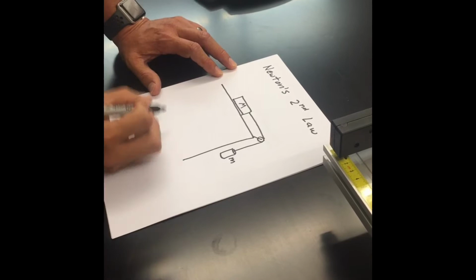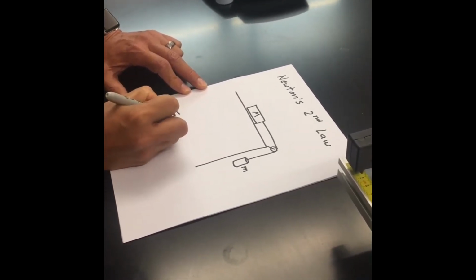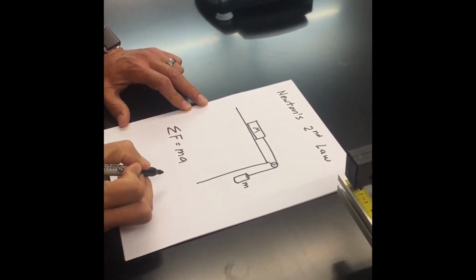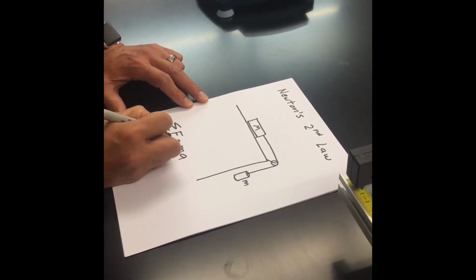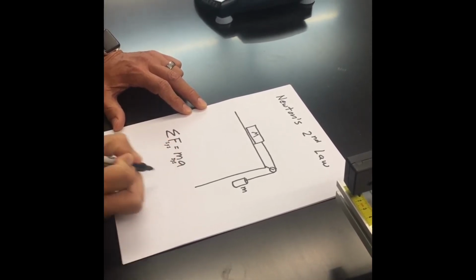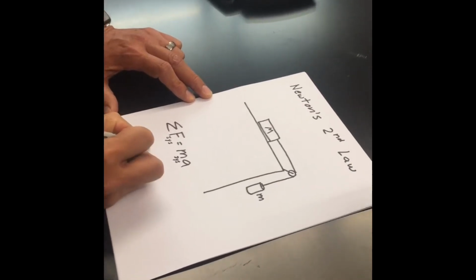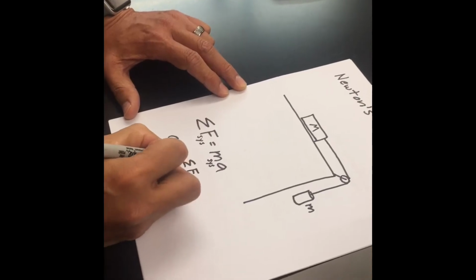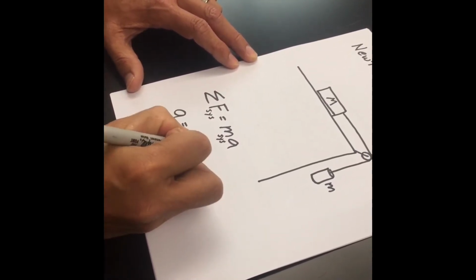Okay, so the whole idea, Newton's second law, tells us that the sum of all forces is equal to the product of mass and acceleration. So we can say the net force on the entire system is equal to the mass of the entire system times the acceleration. Obviously, if we algebraically rearrange, acceleration should be directly proportional to force and inversely proportional to the overall mass of the system.